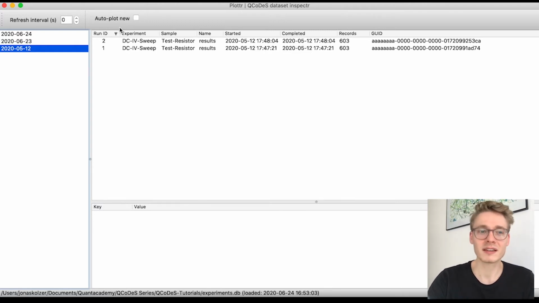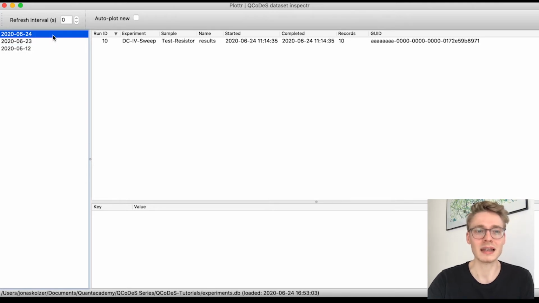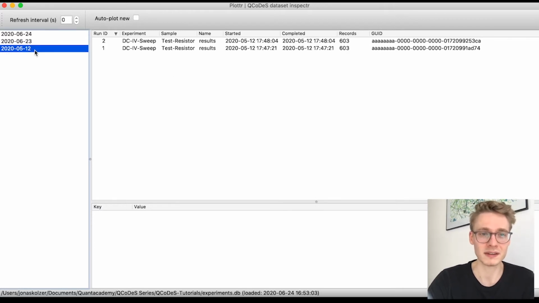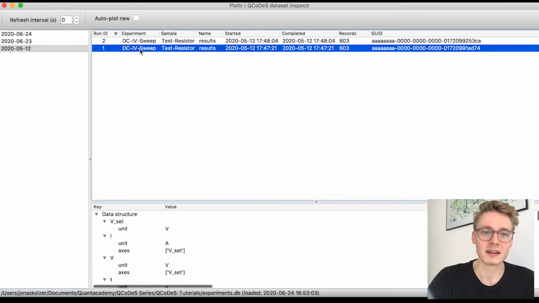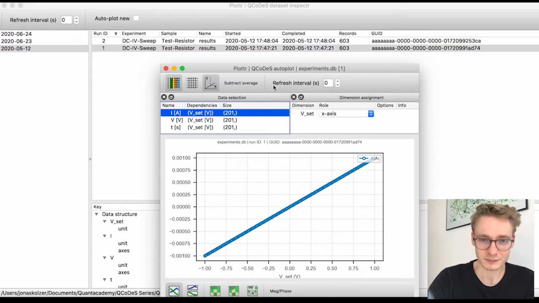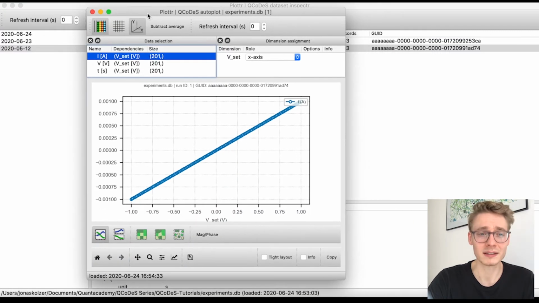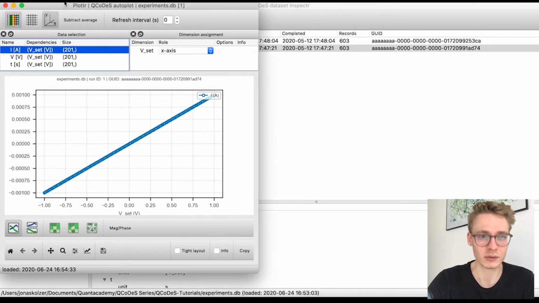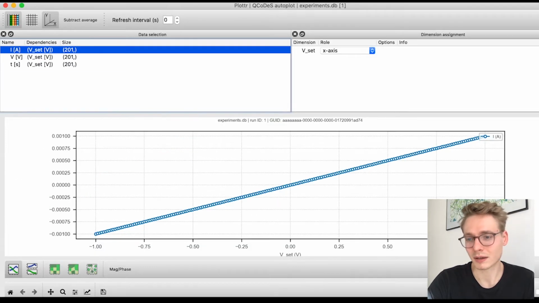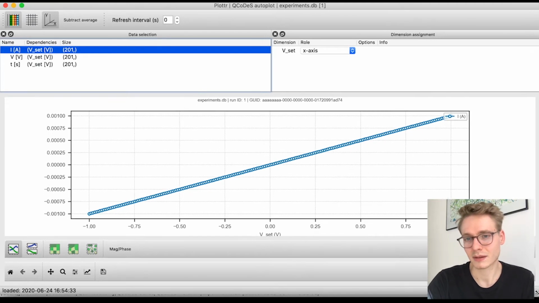The interesting thing is that this is basically live. If there's a measurement running right now, it would also be displayed, and that makes it very interesting, as you will see in a second. So, let's say this is my measurement. If I double click it, you will see that another window is popping up, and I will quickly show you that window right now.